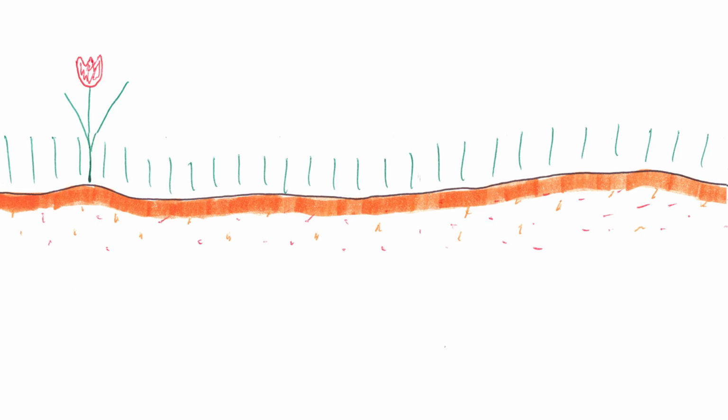And that's really all there is to it. Most people get all frustrated and think this is some really big deal. It's not. You just need to put it down before the weeds are germinating, and you need to water it in so that barrier is there. And then you'll be protected all season long.